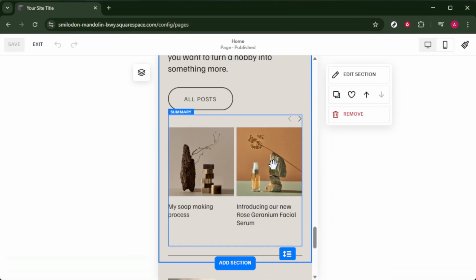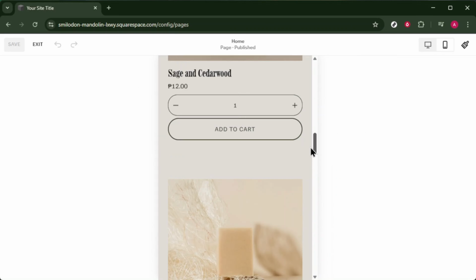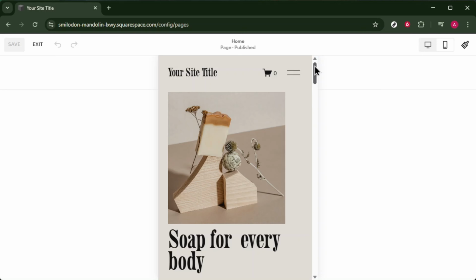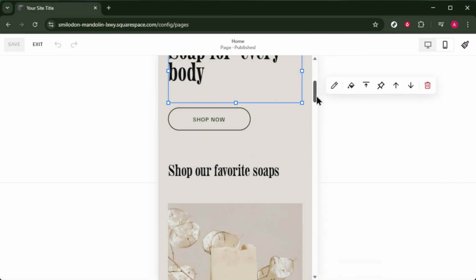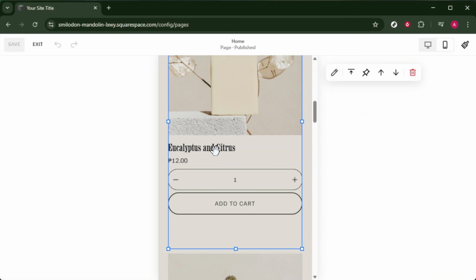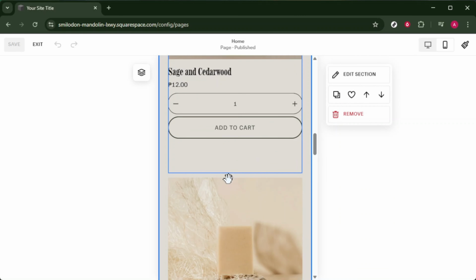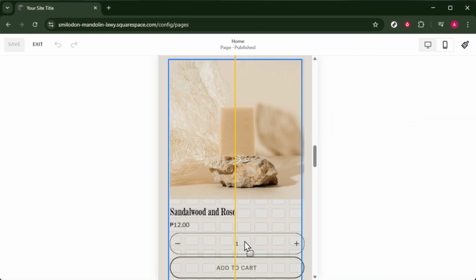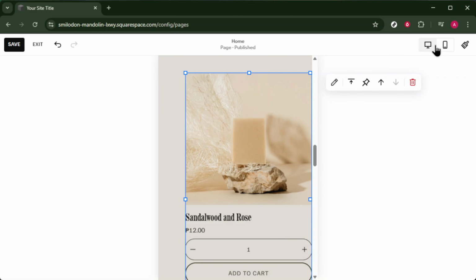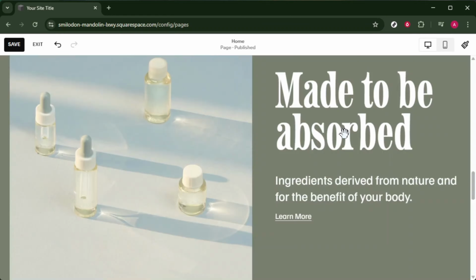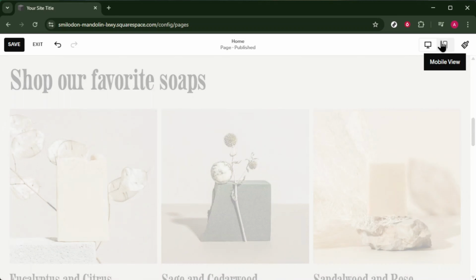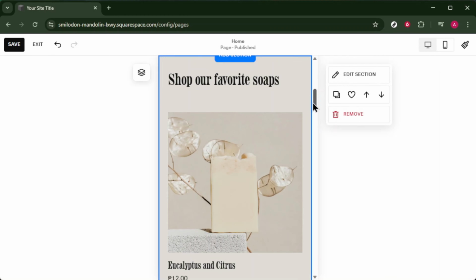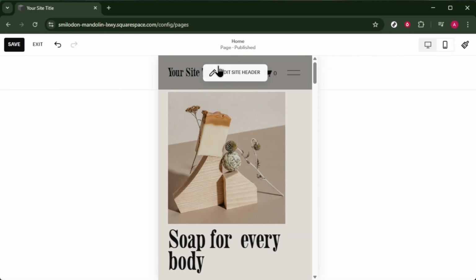At this stage, you'll notice an incredibly useful feature in the upper right-hand corner, a toggle option between desktop view and phone view. This is essential for ensuring your site looks fantastic on all devices. To initiate editing in the desktop view, simply click on the desktop icon. But if you're curious about how your site will appear on a mobile device, just click the phone view icon. This flexibility is invaluable, as it allows you to tailor your site's appearance, making sure it provides a seamless experience whether your visitors are using a computer or a mobile device.